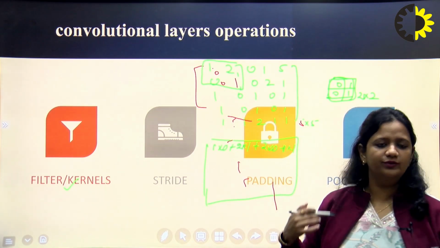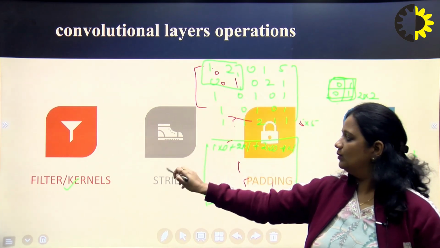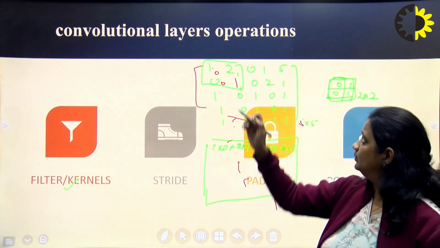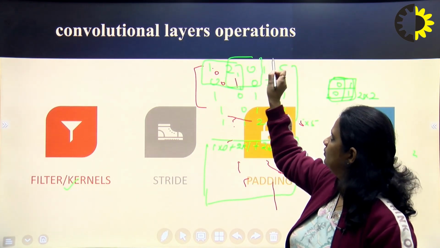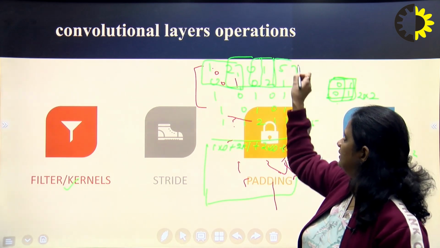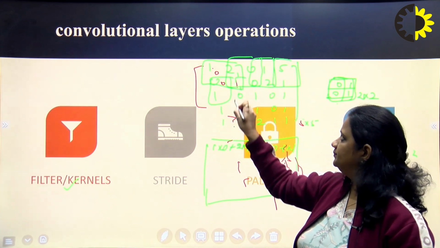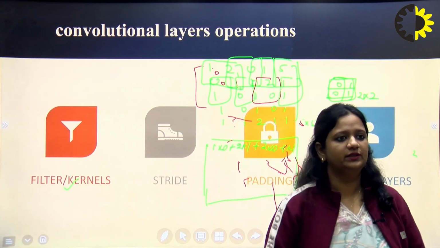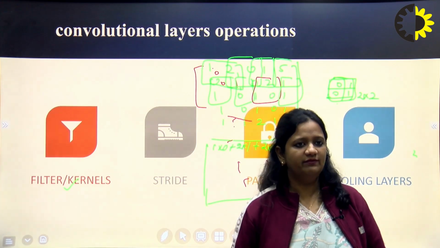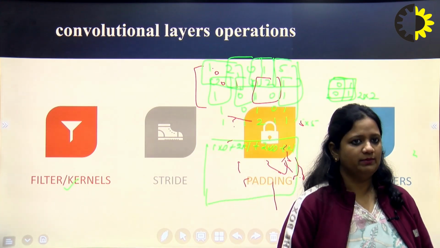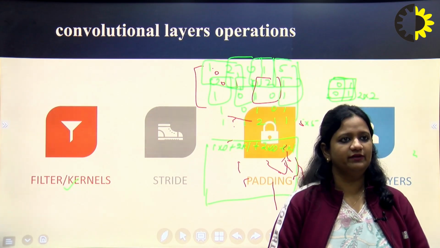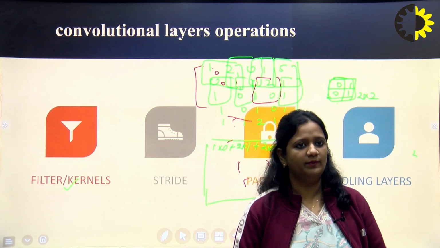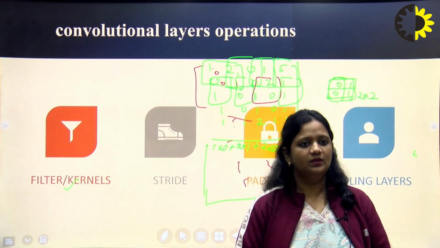Now we move the filter mask according to the stride, that is 1 or 2 according to your given question. Then we move the slide to this position and this, after that this, and then. This is the basic procedure of how the filter mask moves with the stride value over the input image. These are the operations we apply on the input image to get the features from the input layer. That's all for this.